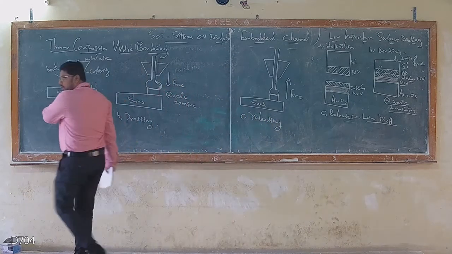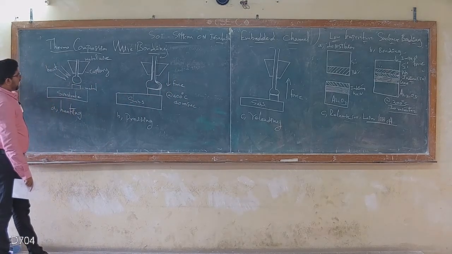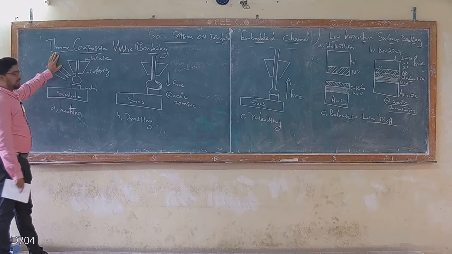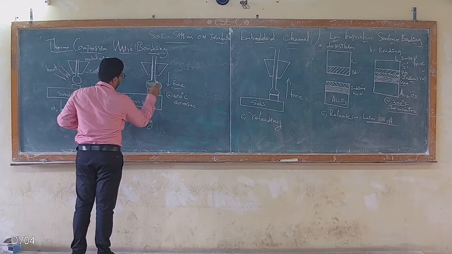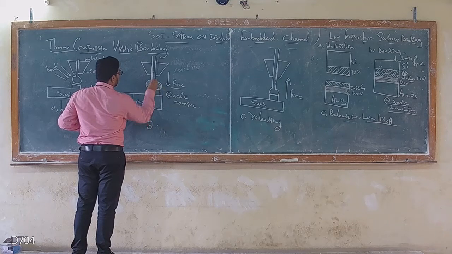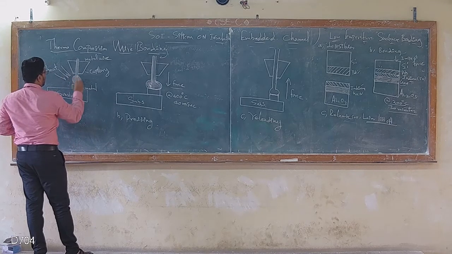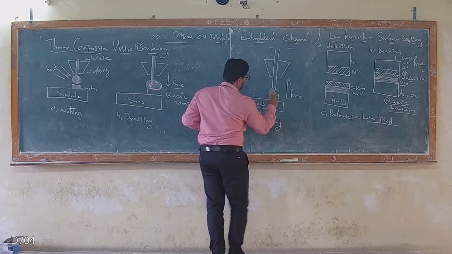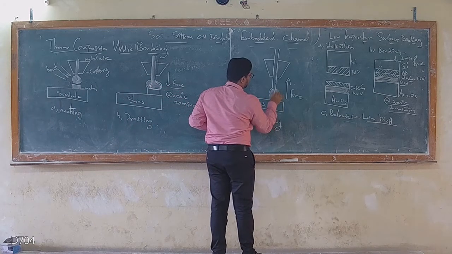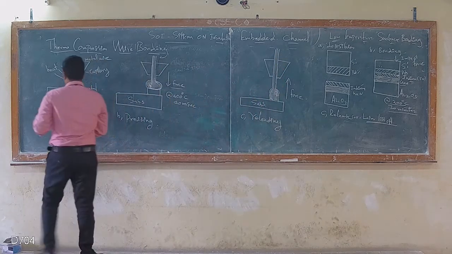So this is the third level, called thermocompression wire bonding. You understand we are applying heat by means of temperature, which we call thermo. Compression: we are applying force, not only heat but along with the force, right? So this is a solid ball, solid wire bond, on the metal. So you got the point?